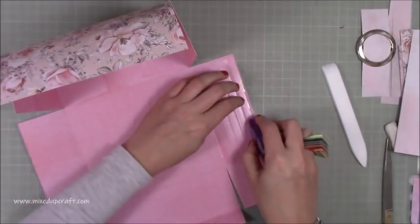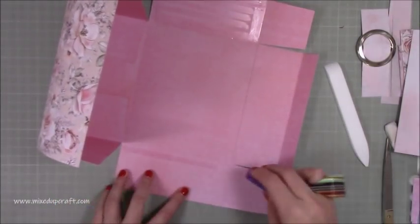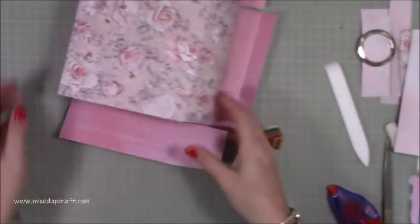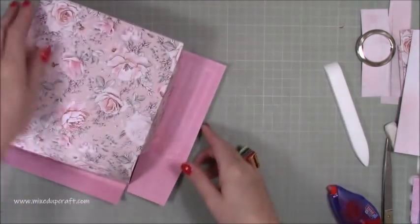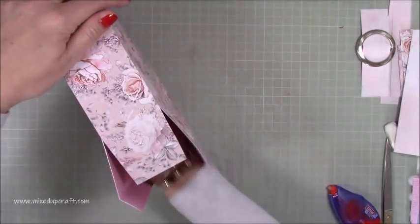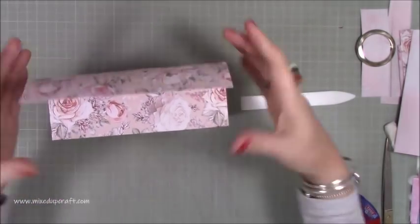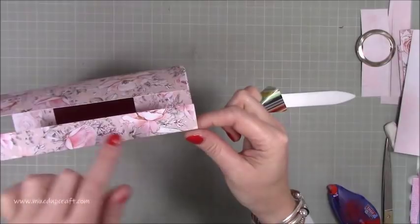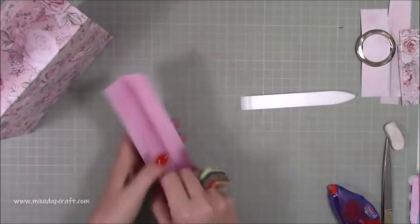The side pieces fold in and lock into place — if they're struggling, take a very thin wedge off the ends of that one-inch piece. Mine goes in really well and locks in there so nothing falls out. Then bring in the four-by-seven piece, add glue on both sides, and lay the flat piece down about a quarter of an inch from the edge, making sure it's nice and straight and even.